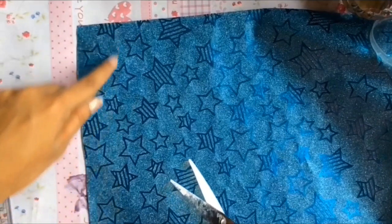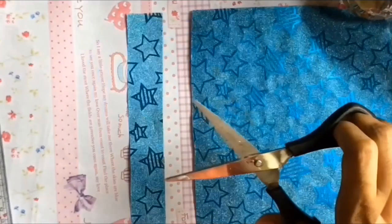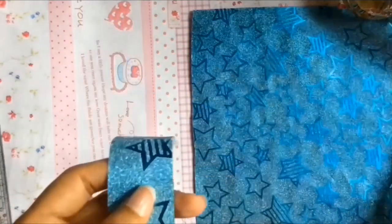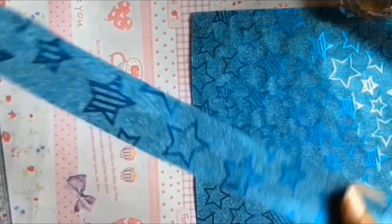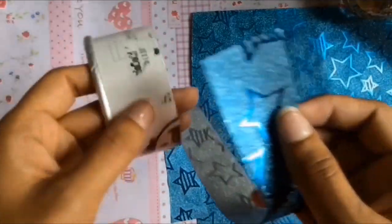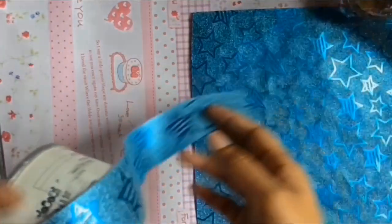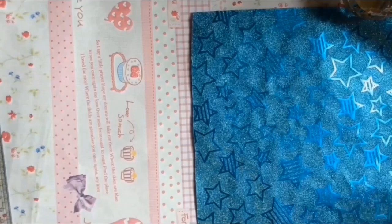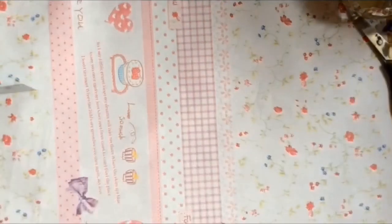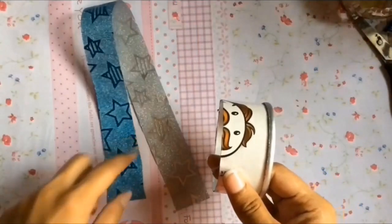Okay, now let's cut this strip out of here. There you go. Now, let's make this drum shell beautiful using this strip. Now, let's paste this paper strip around our drum shell.